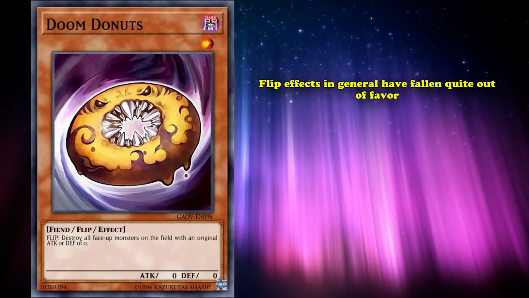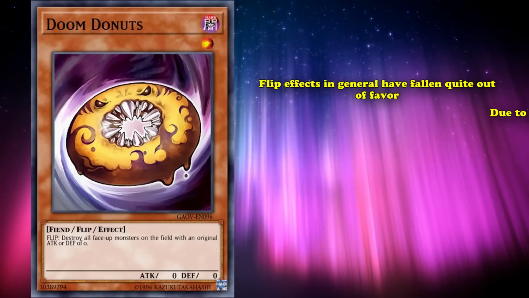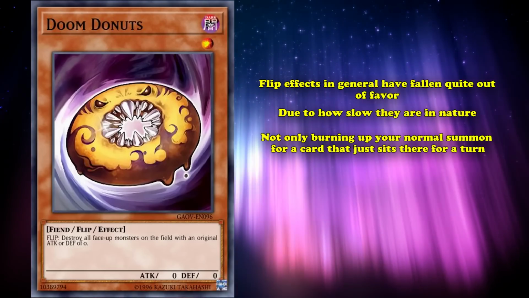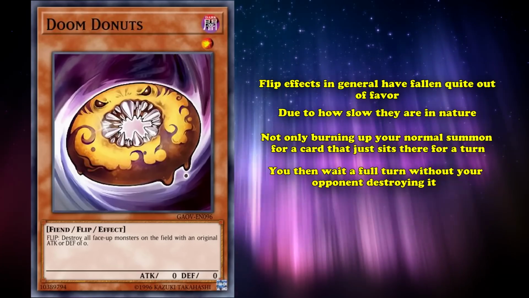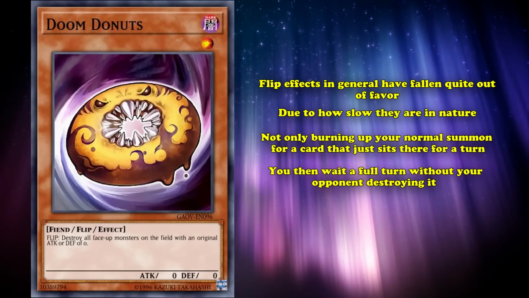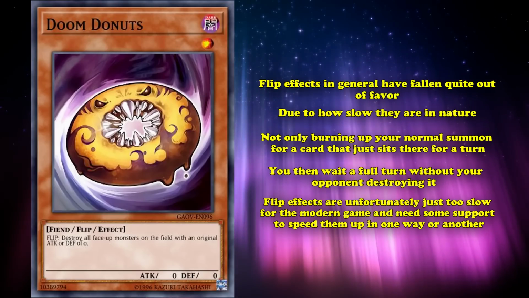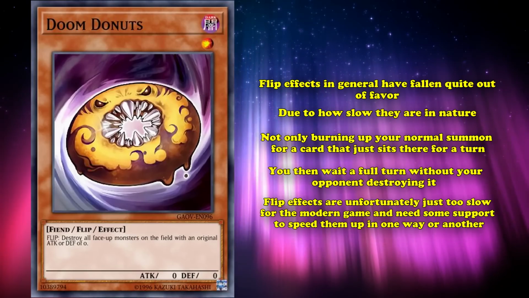On top of that, flip effects in general have fallen quite out of favor due to how slow they are in nature. Not only burning up your normal summon for a card that just sits there for a turn, you then wait a full turn without your opponent destroying it or setting up a massive field to then activate the effect. Flip effects are unfortunately just too slow for the modern game and need some support to speed them up in one way or another.